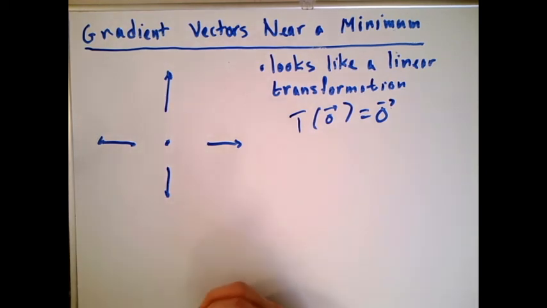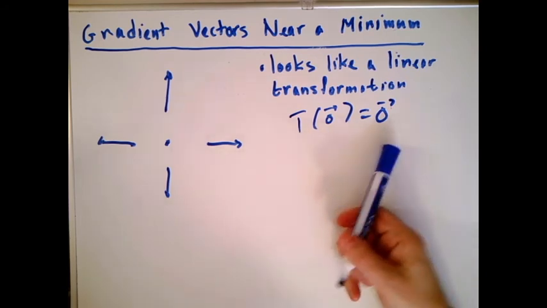What we want to do now is exploit the fact that if you start drawing the gradient vectors near a critical point, the picture you get looks like the graph of a linear transformation. And in fact, the closer you zoom in, the more that graph looks like a linear transformation. Now, how do we tell that it looks like a linear transformation?